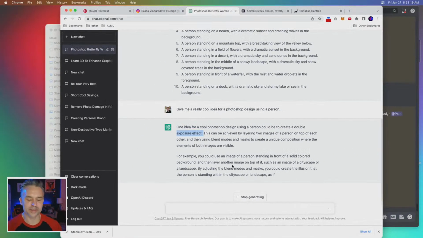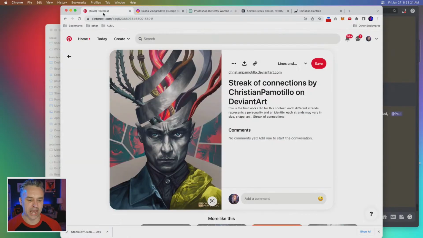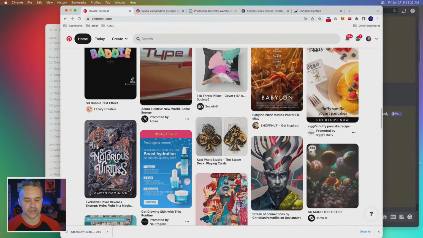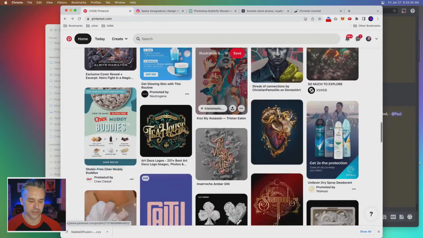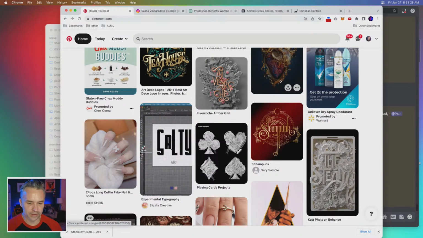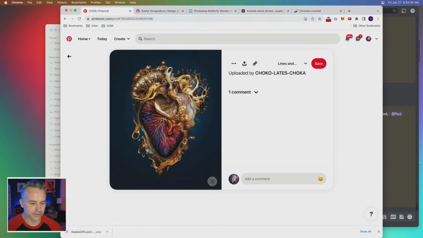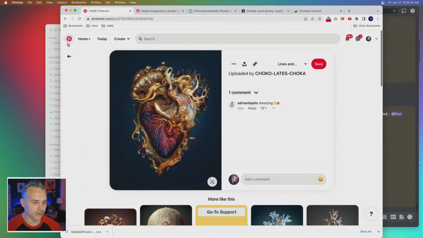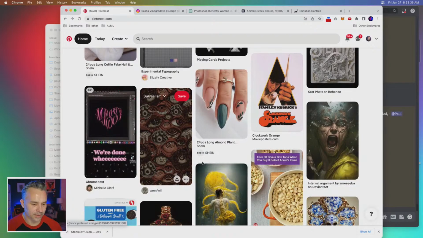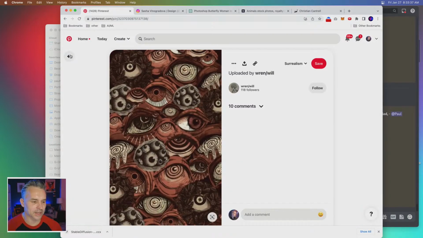So anyways, that's stuff that I could see out on Pinterest. So is ChatGPT serving me that well in this case? Not so much. But I'm loving everything I see here. Look, I made a heart like this the other day. We could do something with eyes. I love the idea.